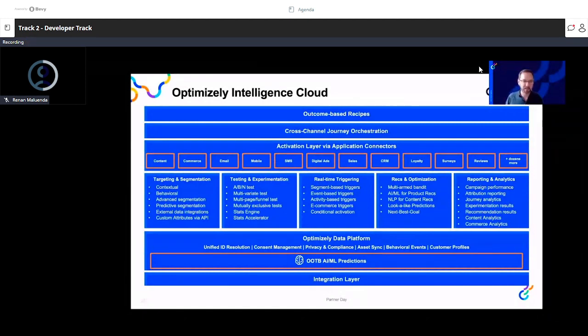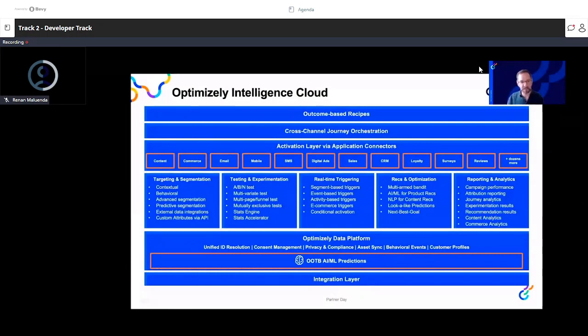To provide real-time triggers into experiences on the site or experiences through activation channels by email or other notification systems. And to deploy AI to promote recommendations or optimization for customers or segments in the experience. And on the right-hand side, the ability to report and see analytics on not only the experience as a whole, but the impact of personalization and experiments on the customers and the outcomes that you're looking for.